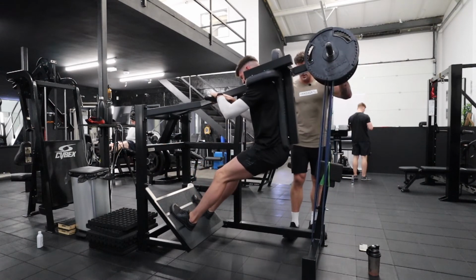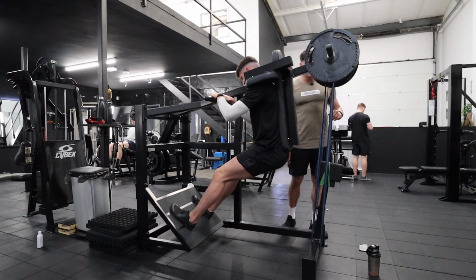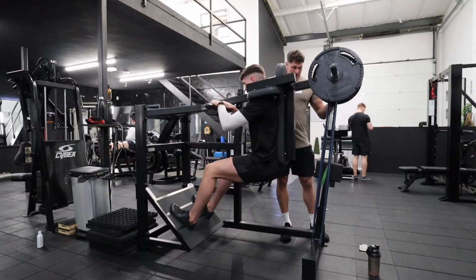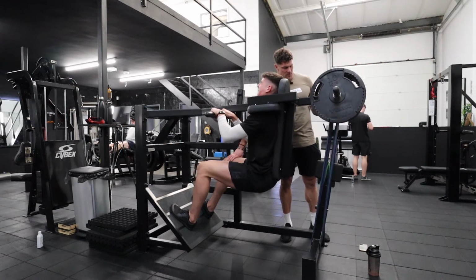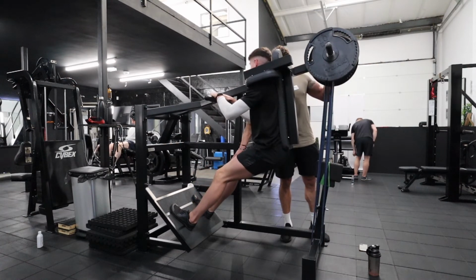No, I didn't touch it. And again. Squeeze the top, remember. Let's go. Down. Now quads now. Quads now. Come on, squeeze. Squeeze. Go one more. Last one.